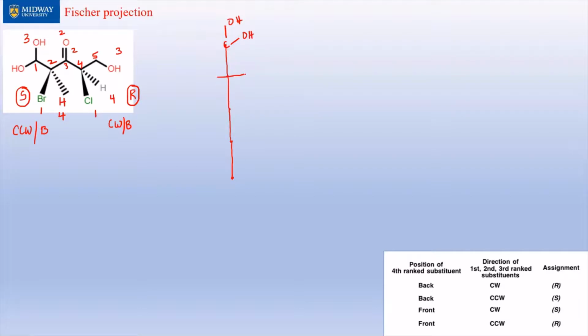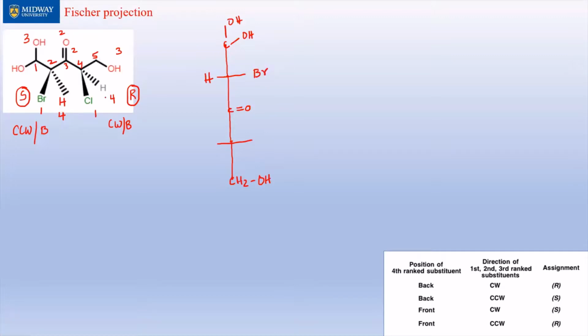And then you draw 1 flat line, and then see, this is not chiral, so you cannot really draw a complete flat line. You just have to draw C, double bond O, because it's not chiral. Only for chiral can you draw a full flat line. This is chiral again, and this is C, which is CH2, and this is attached to an OH. Remember, any bend is a CH2. This is CH2. Now, as I said, it doesn't matter whether hydrogen is in front or back, or whether it's to the left or right. It doesn't matter. Just put the hydrogen on this side and the Br on this side.